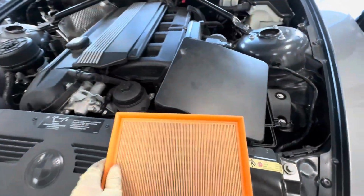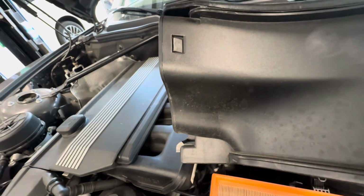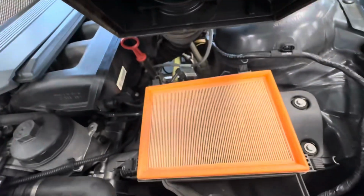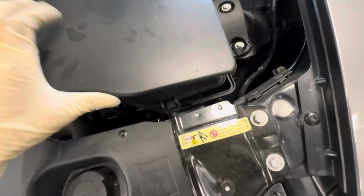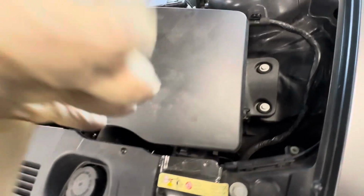So, got my new engine air filter, and we're just going to do the reverse process of what we did, just lifting that lid, placing in the new engine air filter, and lining this lid back up. Sorry, I fast forwarded a little bit just because I was struggling to do that with one hand.